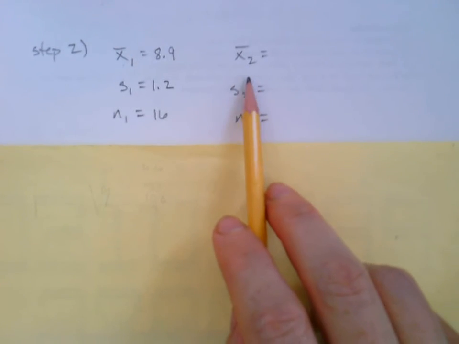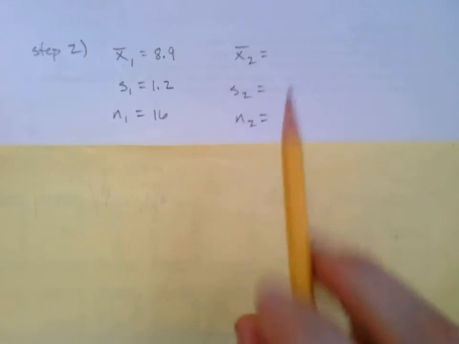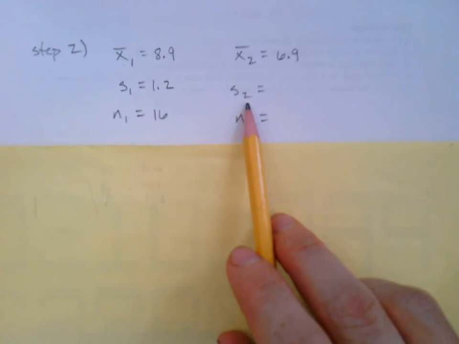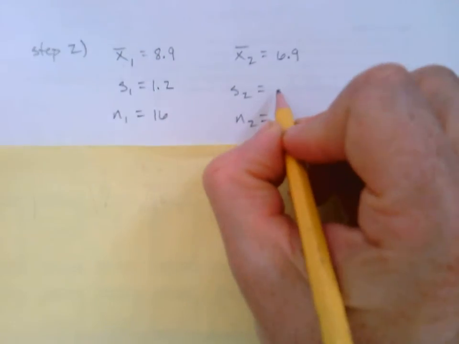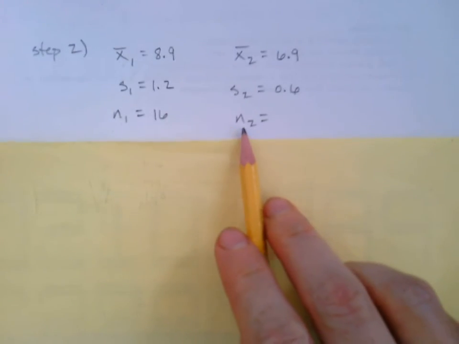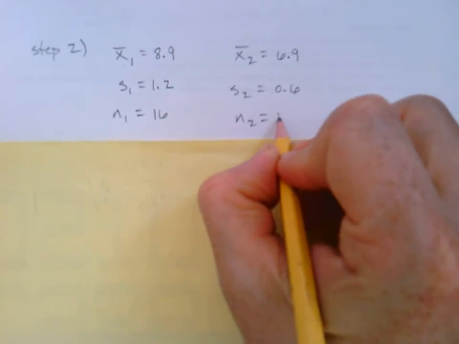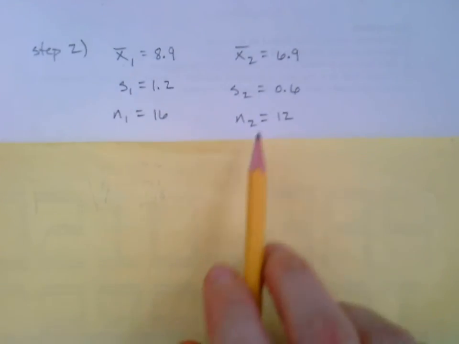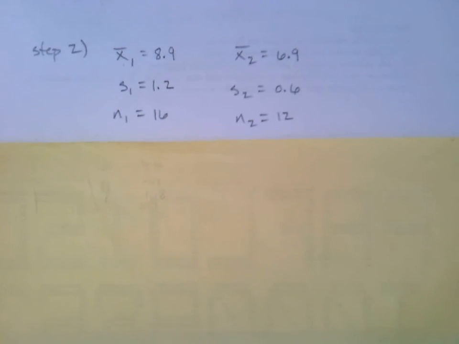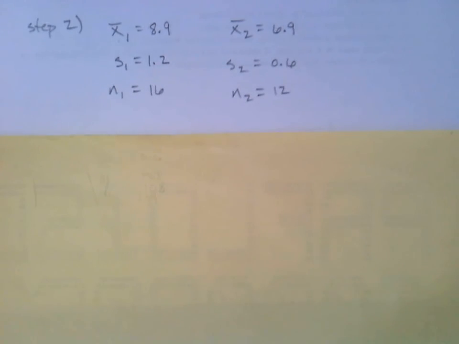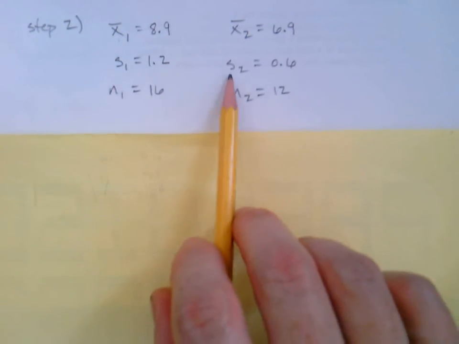Then we move to group 2, the adults. What was the average for the adults? 6.9, right? They give us the sample standard deviation for the adults, 0.6. And the sample size for the adults, it was 12. It was a little bit less. It turns out that is no problem at all. They don't have to be the same sample size. Okay. So now we can look, and at this point we got to choose which test statistic formula we're going to use above in the lecture. And well, we're going to choose the one that has the sample standard deviations, right? That's the t-score.